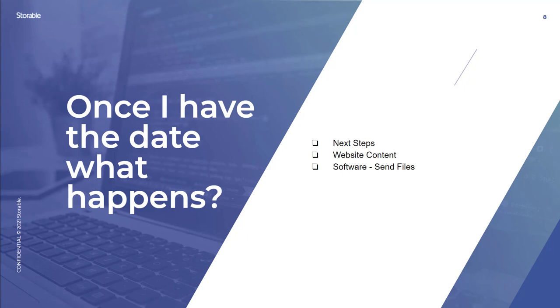For the software, it is largely dependent on the management software you are currently using and whether or not it is web-based. If your software is web-based, for example, if you are using web self-storage or easy storage solutions, your implementation consultant will need account login information to access your existing reporting. If your current management software is desktop-based, for example, WinSend, Cirasoft, Domico, they will either request that you send them the files that they need, or they will schedule a time to remote onto your computer to download the files. Some require your implementation consultant to contact your current software provider for a data encryption or backup. Examples would be CenterShift and Space Control.